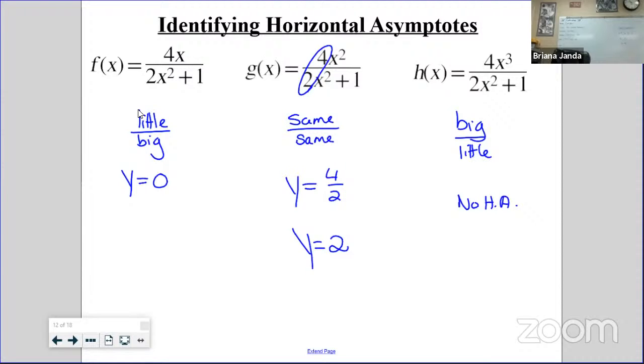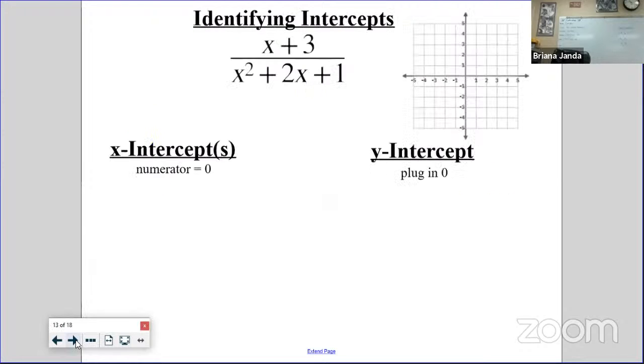Okay. The last things that we will add to our graph will be our intercepts. Intercepts are not new to us. We have already looked at how to find an x-intercept and a y-intercept. We'll just look at them in the frame of rational expressions. X-intercepts always came from setting our function equal to 0. We called them zeros, right? X-intercepts were our zeros, setting our function equal to 0.